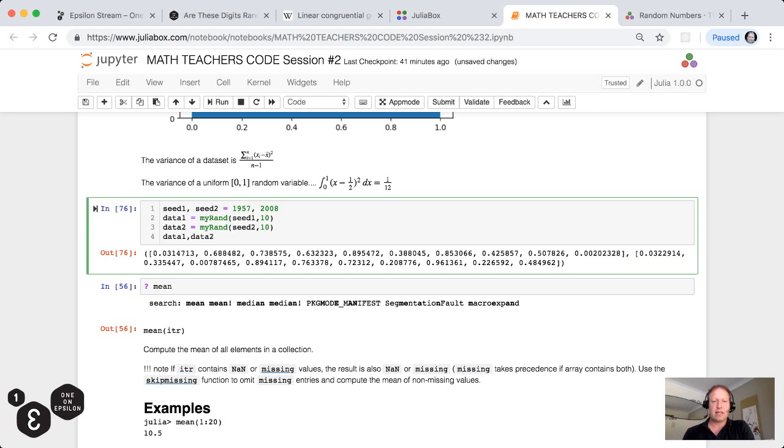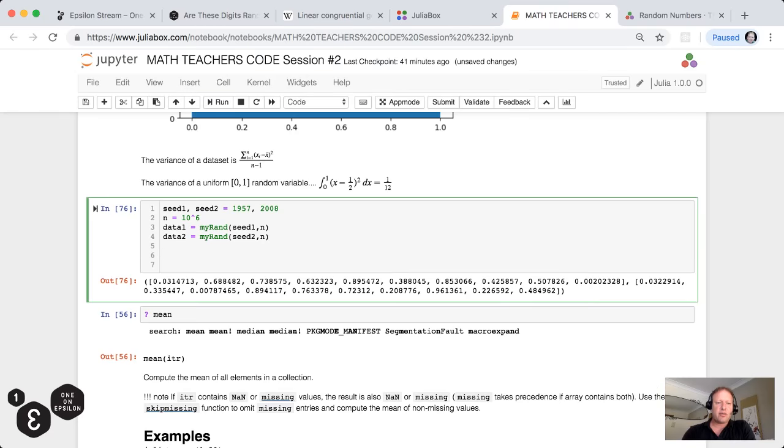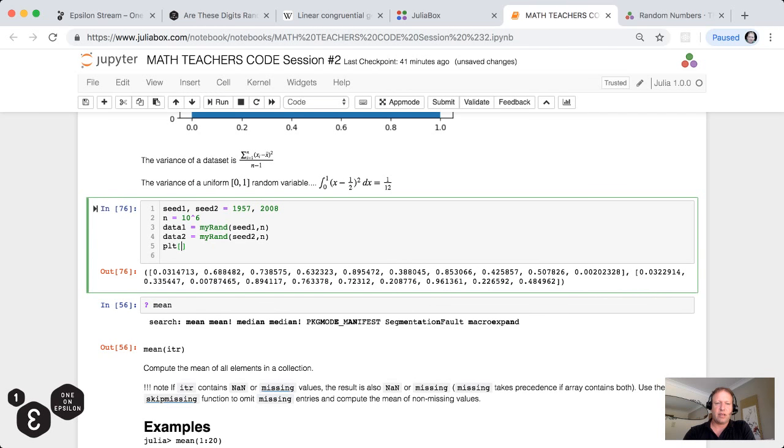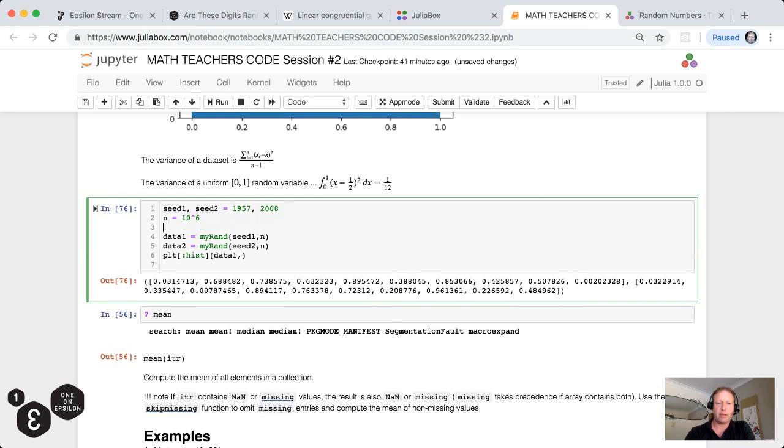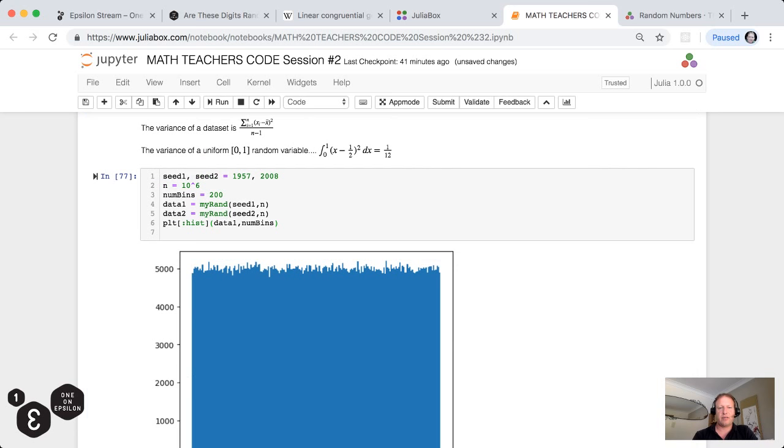Let's change this 10 to be a meaningful number. We'll let that be n, and we'll let that be 1,000,000 values, and then when we put n here we get 1,000,000 values. So data1 and data2 will be these 1,000,000 values. Now if I do plt.hist of data1, and let's set numbins to 200, that's a histogram of data1.